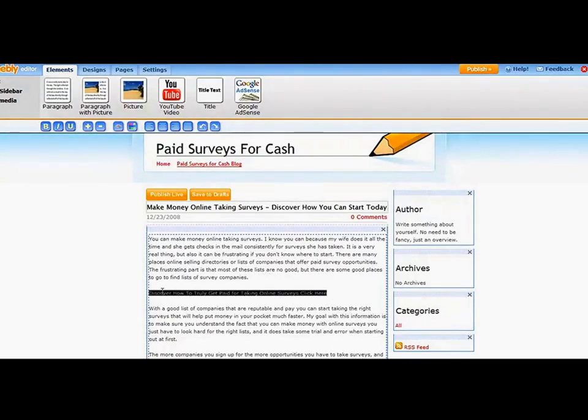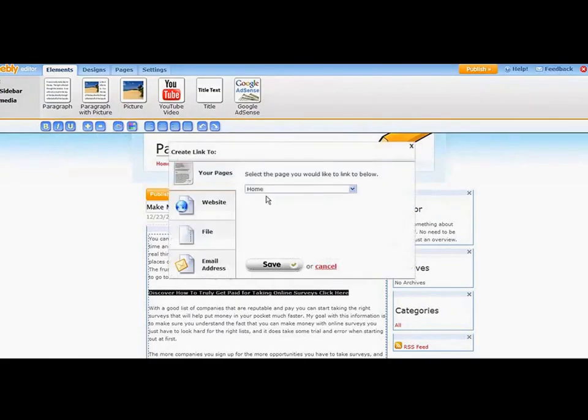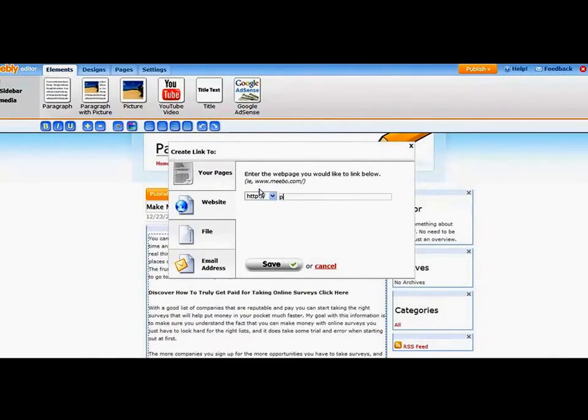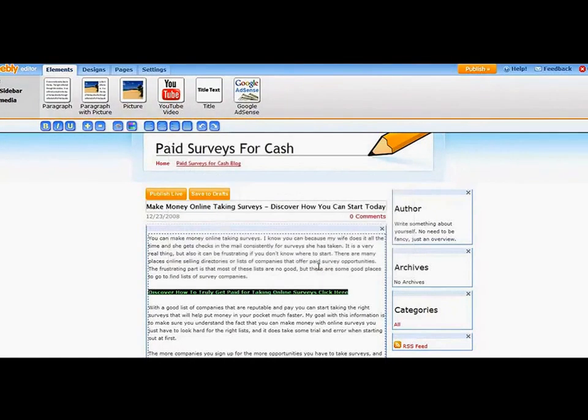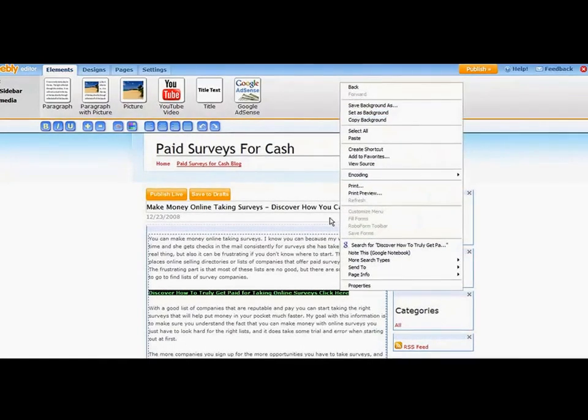So you would go ahead and just highlight that. You could make it bold up here, and you could make it a hyperlink, and this time the website would be that pin URL that you've been working with. So pinurl.com/survey money. Then go ahead and click on Save.